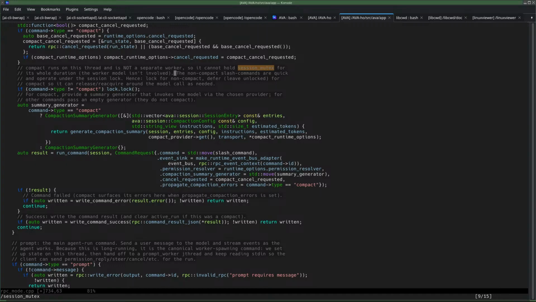Code that we start with. The non-compact slash commands are quick and operate under the session log. So, I don't know, man. Ends log for non-compact, defer, leave unlocked for compact, so it can release and reacquire around the model call as needed.